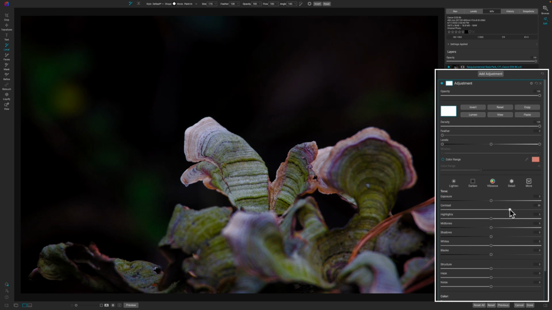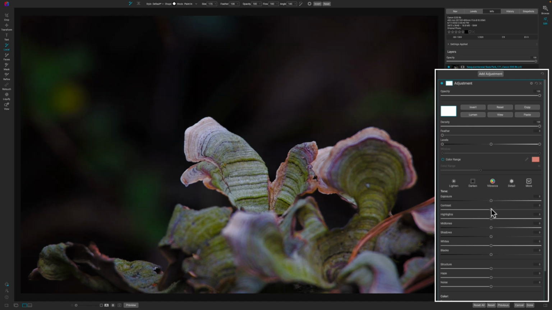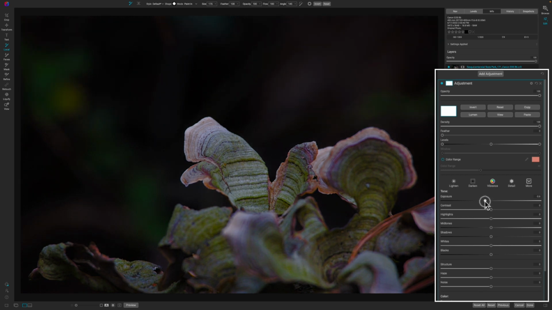This is no different than if I had it over here on the develop tab. But the power of having local adjustments is that you can paint in the contrast where you want it to be, and you can build it up if you move the opacity and the flow of your brush while you are painting. And that's what we're gonna do. So what I'm gonna do is work with exposure first in the negative aspect. And what I like to do when I set my brush is have the mask inverted so it's over the entire image. And then I'm looking at the areas of the image that I wanna darken, which is really here.